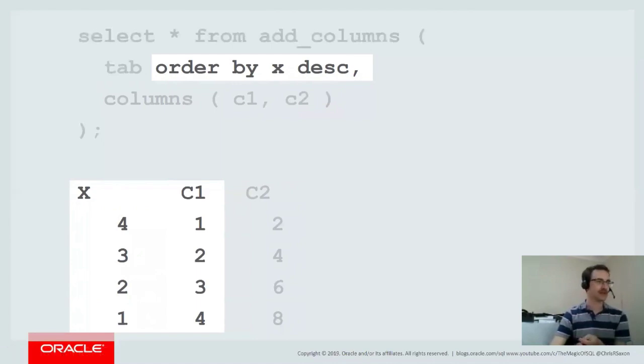Okay, so a little question has come in. In place of tab, can we also use another pipeline function? You can pass in a normal table function instead of a table. You can't pass in another polymorphic table function, at least not directly. If you want to chain PTFs on top of each other, you have to use the with clause. So say you have the first one, a common table expression returning added columns, and then the result of that with clause you pass into another PTF. So does that help answer your question, Swadin? I hope I'm pronouncing your name correctly there.